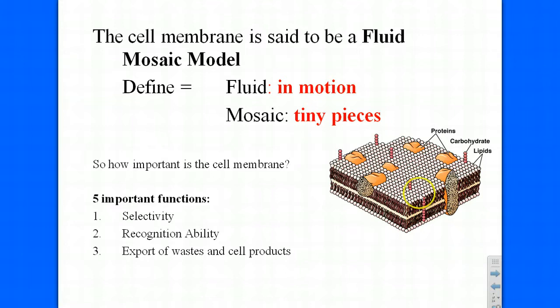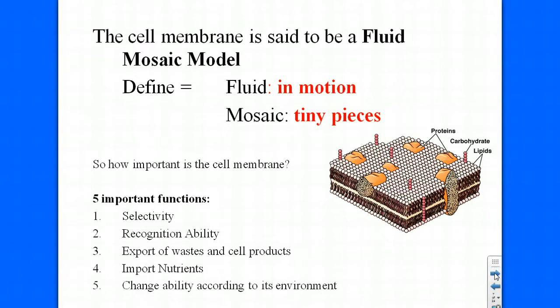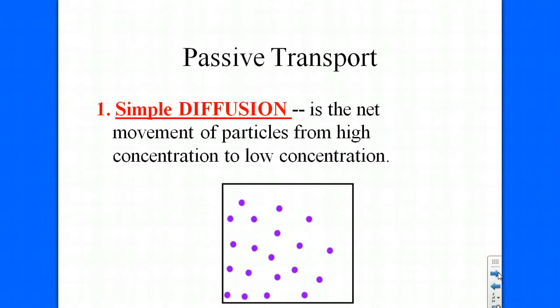The other job of the cell membrane is to get rid of waste products. As your cell is metabolizing sugars and digesting worn out organelles, it has to get rid of that waste material, so it has the ability to do that as well. Obviously, our cells need simple sugars, complex sugars, and amino acids. It has to be able to bring all of those important nutrients into our cell. There are certain ways that this can happen depending on the type of nutrient. And last, it can change according to its environment. Many different factors can influence how this cell membrane adapts to its environment.